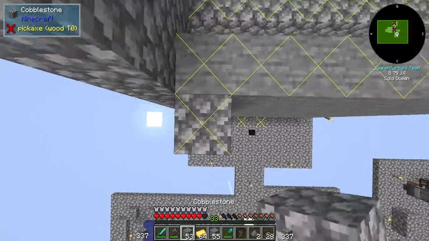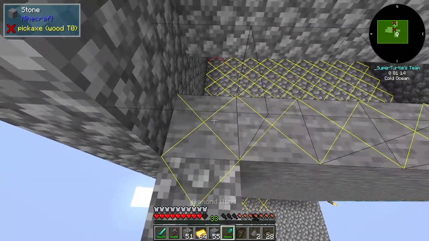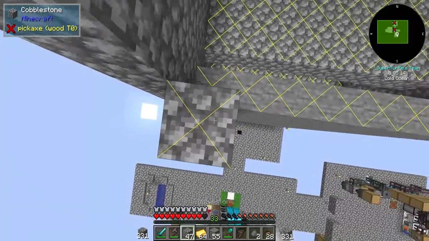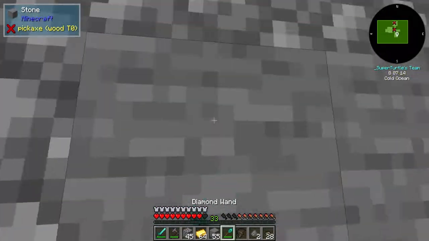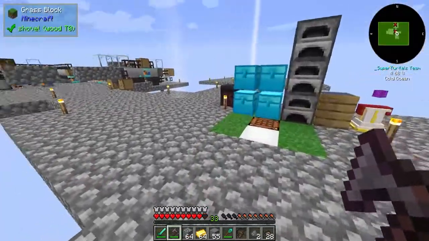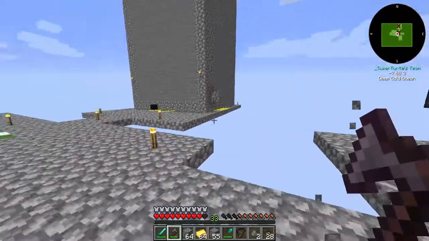Okay, now the reason I'm pillaring up with it is so that I can break it on the way down and get to the bottom safely. All right. Almost done. Yes, we're done. Okay, now I just need to get to the bottom. And we are in the clear. Oh, yes. It's mob-proof again, other than that area.